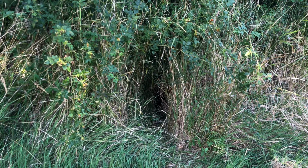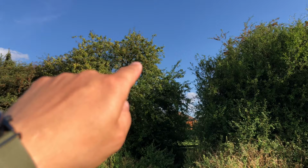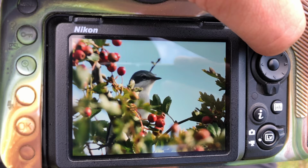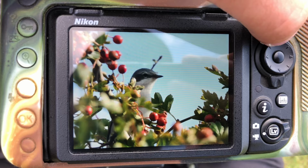Okay, so I've just seen a juvenile lesser whitethroat in this crabapple tree here. First it was on view quite nicely at the front, and it's jumped to the top and it's just moving around up there. It did briefly pop over to that tree there and pop its head up a little bit. I managed to get a couple of shots just as it was peeking over the top. There's the juvenile lesser whitethroat just poking its head out from the hawthorn. Hawthorn is actually where you're probably most likely to see lesser whitethroat. They seem to like to breed in hawthorn.